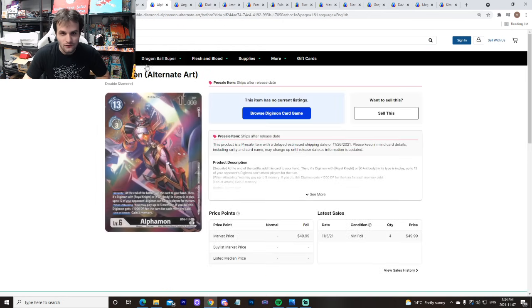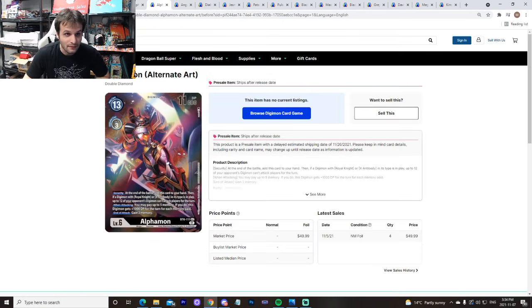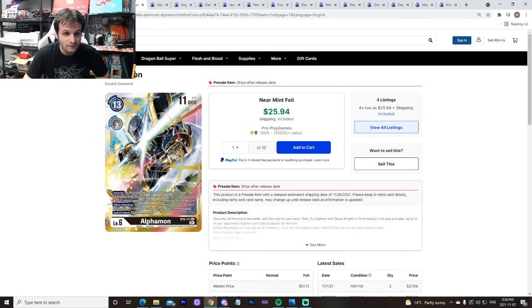Alphamon. Now, these are BT6 pre-sales. Again, I'm going to give you your recommendation. Do not give into the pre-sale prices. The prices are looking a little more tangible. They're looking a little more reasonable. $26 US for an Alphamon, a secret rare in BT6.